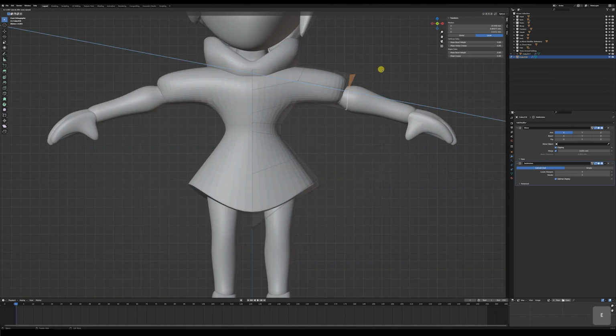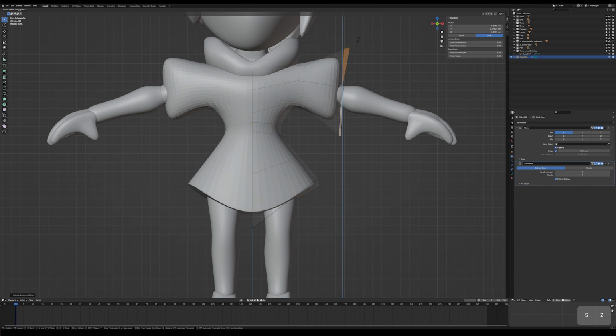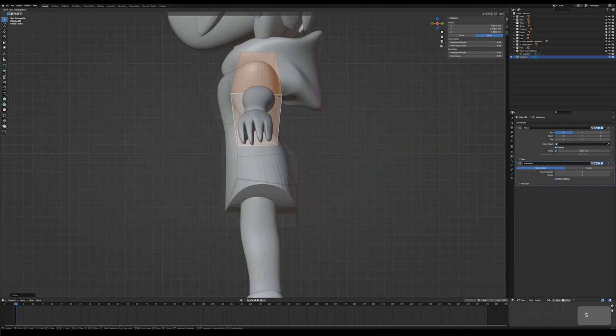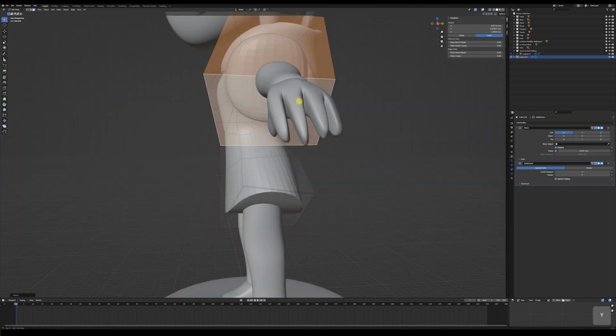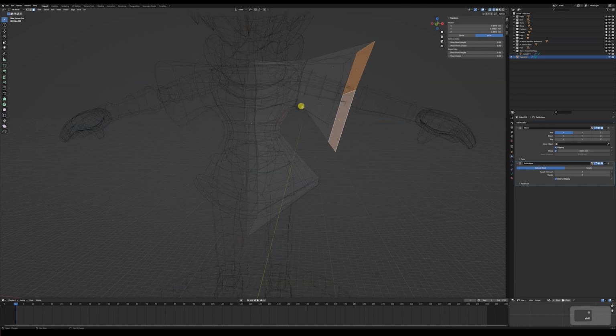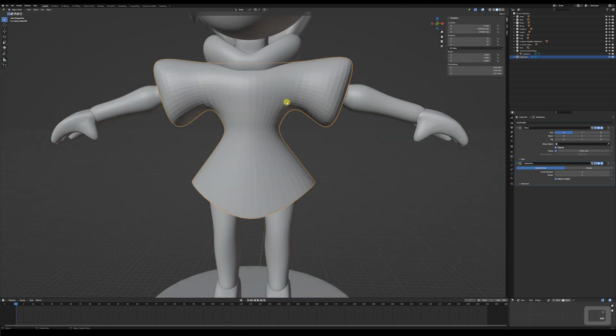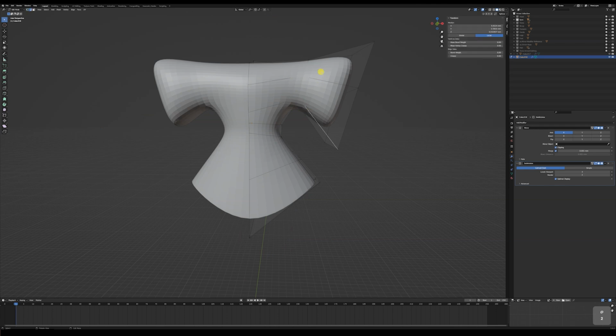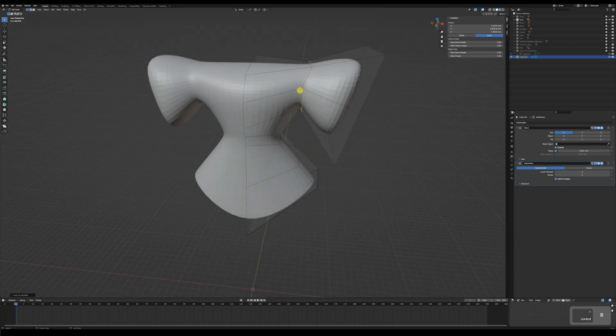So we'll hit E to extrude out, and then we will open up the height of this sleeve opening like that. Maybe even increase the scale along the y-axis like this. And now that you see how this is kind of a weird curve here, I think what we can do is add a little edge loop along. If we can select this edge, we can add an edge loop here to sort of smooth that out and make it look a little bit better.